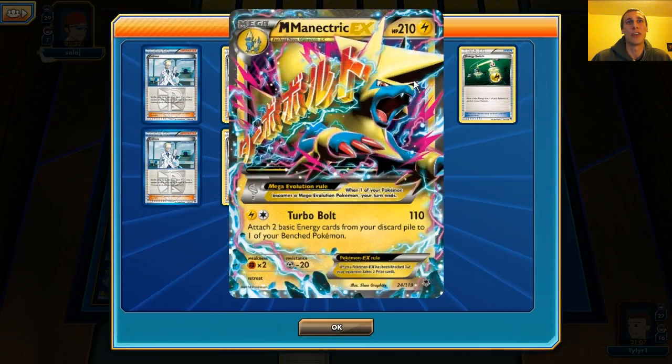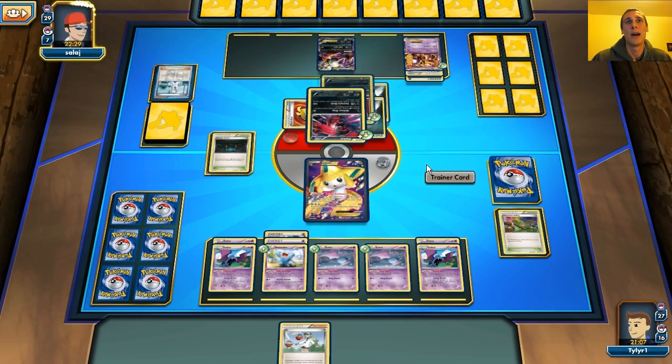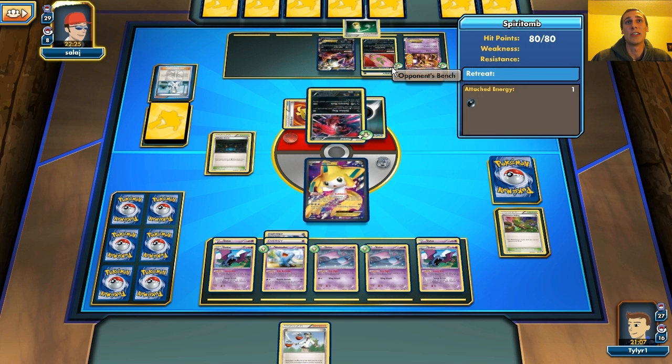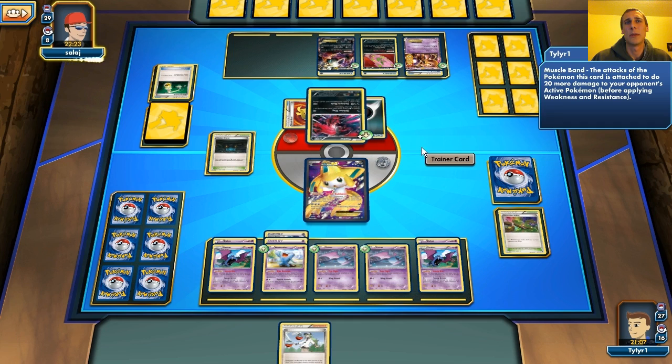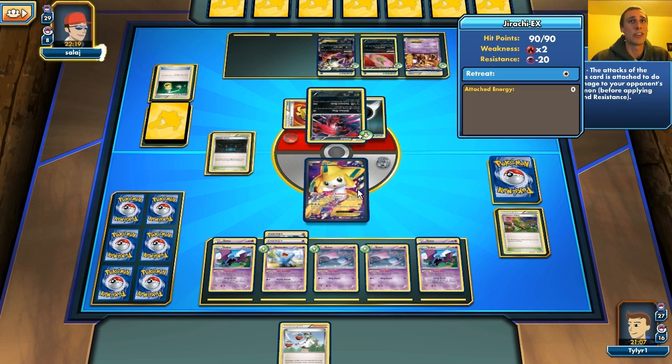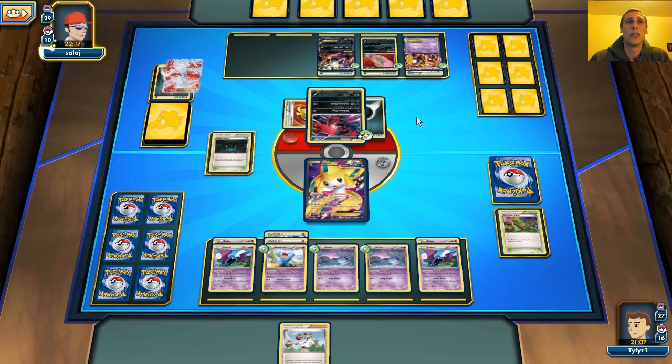Oh, he has a Mega Manectric. That's what he's trying to get at. But he's going to bring out that little Yveltal, and he's going to start attaching energy to it. Oh, maybe not. I don't even know what he's trying to do. He doesn't have any energy in the discard pile, so he's probably just going to start attacking. 50 damage, and that will... Oh, okay, now he has an energy in the discard pile.